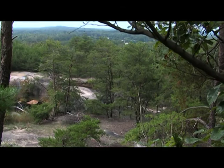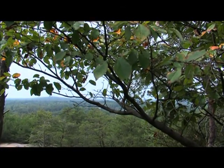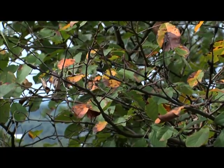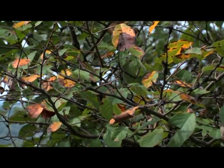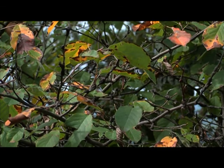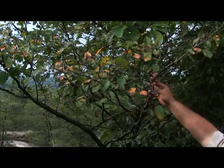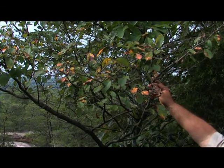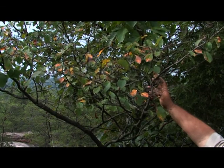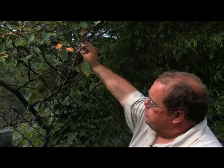It blooms white in the spring of the year, and this is one of the rarest trees that I've seen in Cabarrus County. I've actually seen 3 specimens in the last 20 years in Cabarrus County, a couple of them up there in Kannapolis near Ridge Avenue, and one about 4 or 5 miles west of Kannapolis. So they're very rare trees, but they will grow very readily, and you can buy hybrids of this in the nursery industry. And actually, surprisingly, the hybrids, which were chosen for better blooms, also taste a little bit better than the wild serviceberry. Very useful for birds, and I think a very good addition to your landscape.